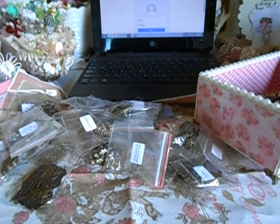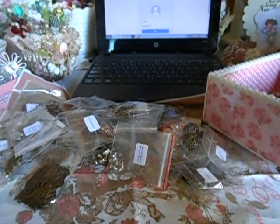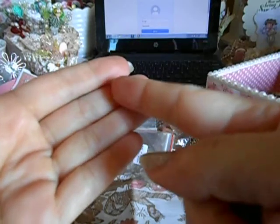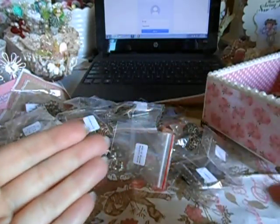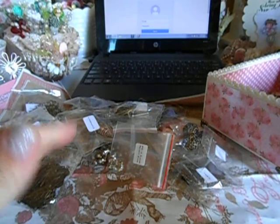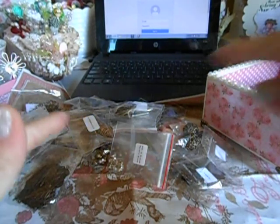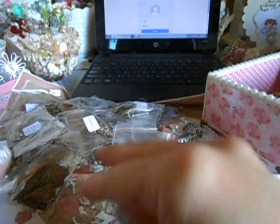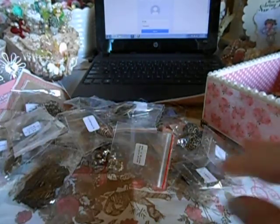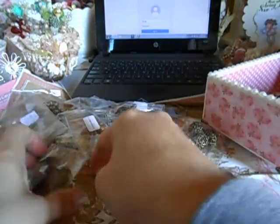I'm going to jump right into it because I have a lot of products to show this time, okay? So I'm going to show you everything that I used instead of pointing it out and saying this is Butterbee. Everything is here. So if you have any questions as to certain things that I'm going to show you, if they're in here, then just maybe rewind it back so you could see which products they are, because I think it's just really redundant if I say it like 5,000 times.